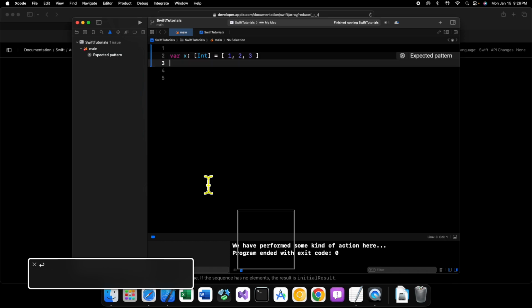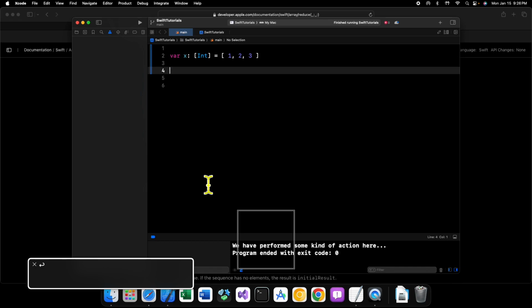All right. To turn these integers into strings, we can call the map method of our array. This map method takes in one parameter, and that parameter is a closure for the kind of mapping mutation sort of operation we want to perform.